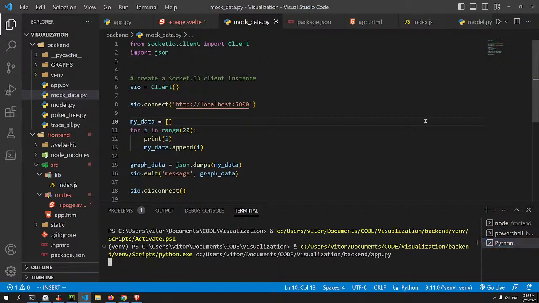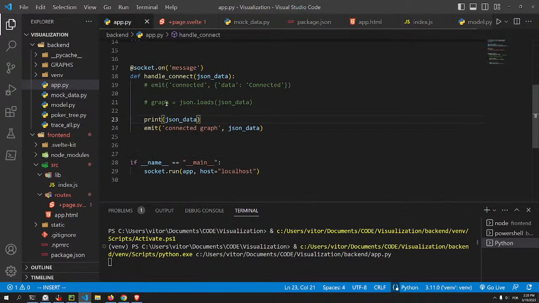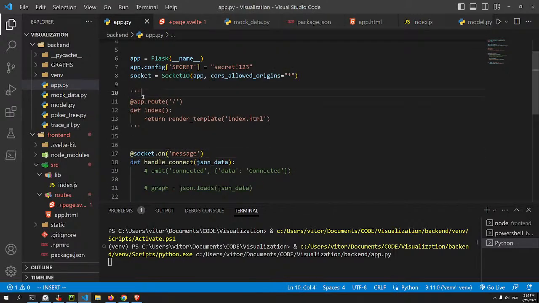And so what is going on? Maybe it's because of this thing here, because I removed this part.